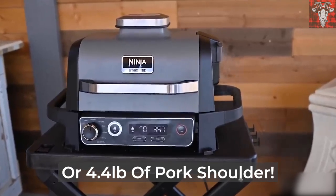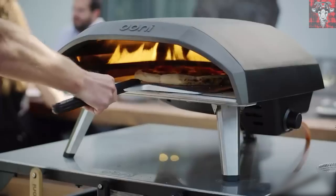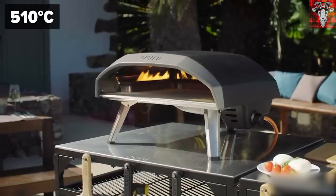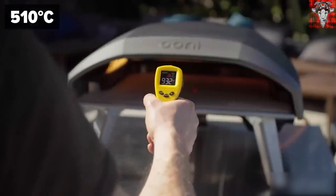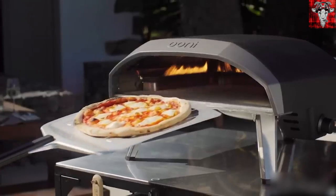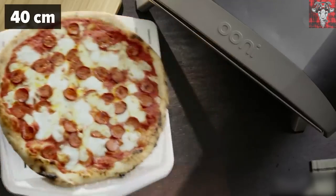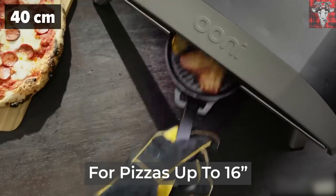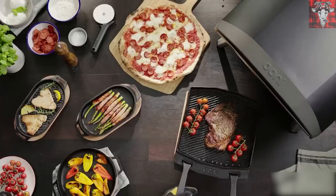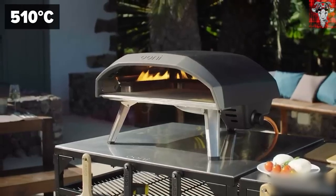Another great addition, especially for those of you who love pizza, the Ooni Koda 16 is really a kick-ass pizza stove. Stop screwing around trying to cook a perfect handmade pizza in your shoddy oven when you can simply pop it in here. Less time, less hassle, and a perfectly cooked pizza every time. It's like 60 to 90 seconds and you're done. It's time to impress everyone with your cooking skills, because between the Ninja Woodfire and this baby, you will be the next great chef. You're welcome.